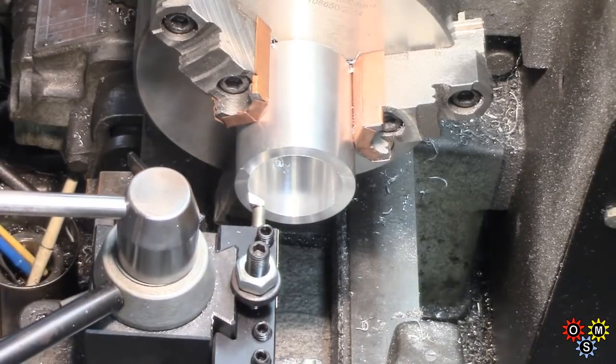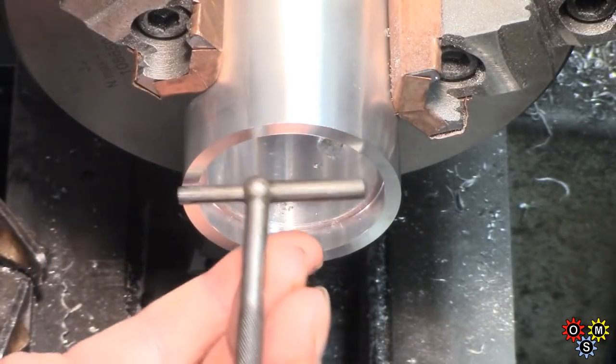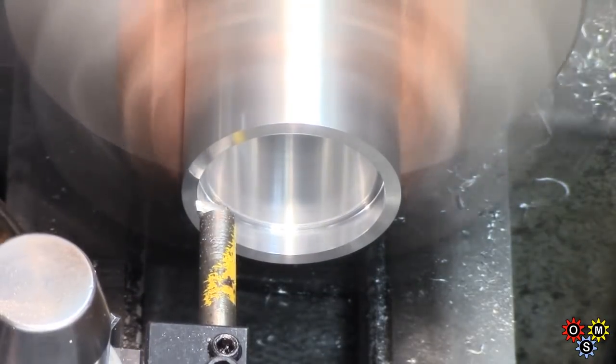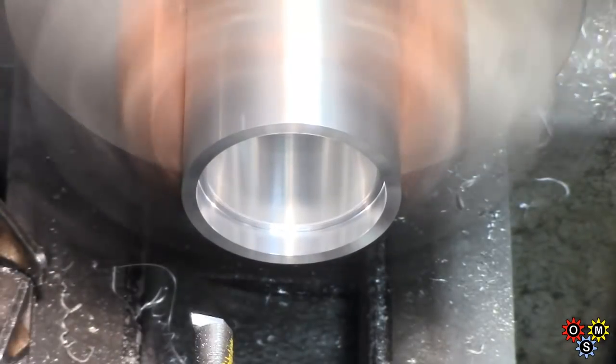I started cutting the relief with this very short HSS boring bar. Checking size, see where we're at. Then actually changed over to another boring bar, a very old one, actually one of my favourites. I've had it forever.